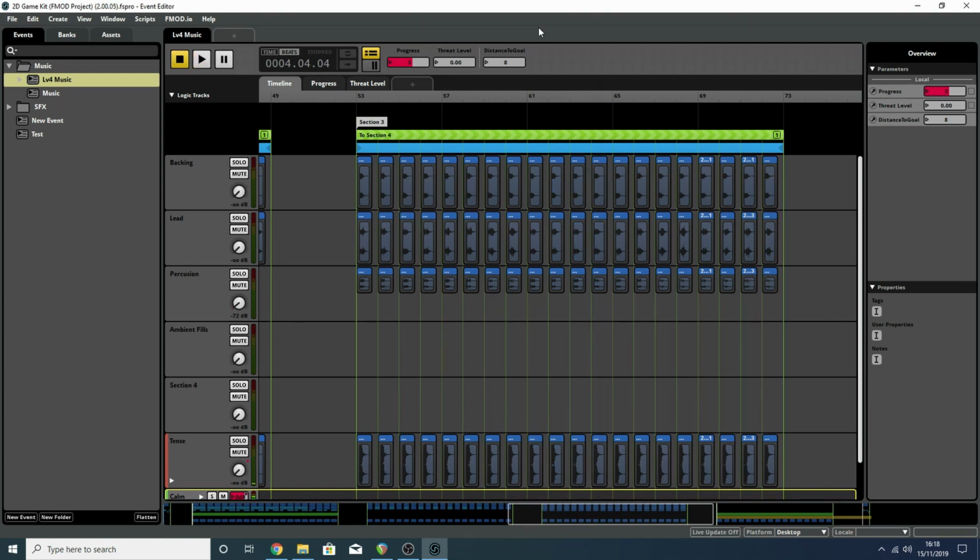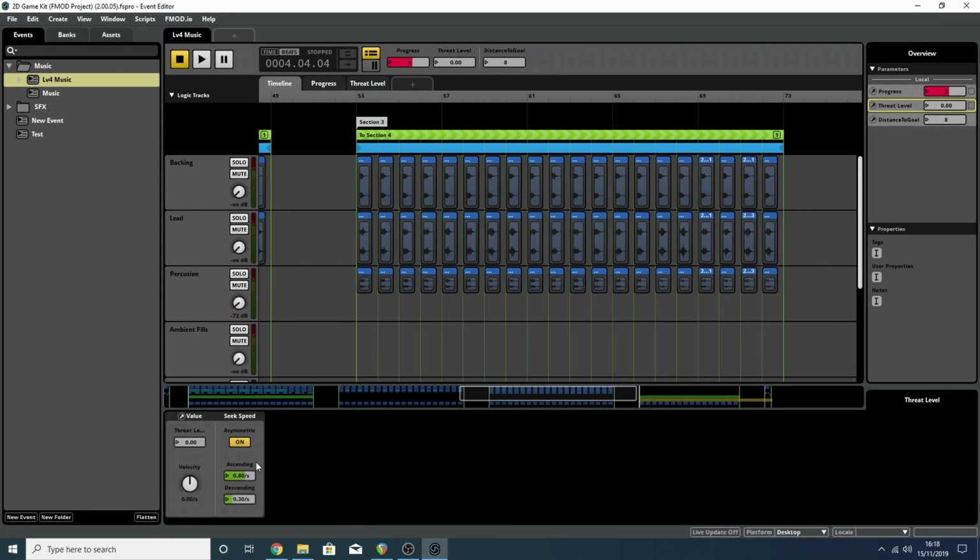By the way, you might be noticing that the music, when changing between the tense and the calm track, is actually doing it at different times. So when we go into the tense track, it does it quite quickly, but when we go out of it, it takes a little bit longer. And the way you can set that up is if I click on the name of my parameter, let's get that menu up here, there we go. And if you turn asymmetric on, you can actually decide how long it takes for the parameter to ascend and how long it takes to descend, which as you can see, I've set here.